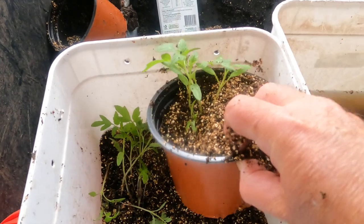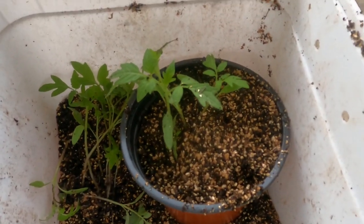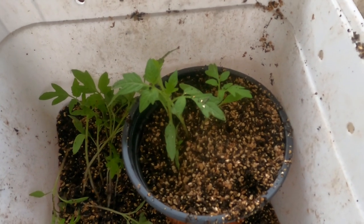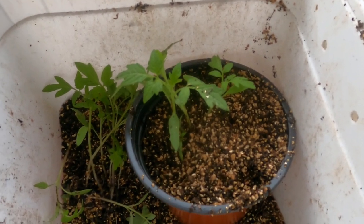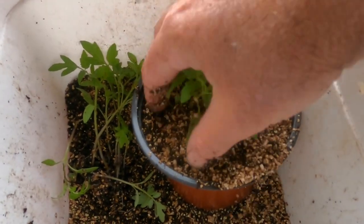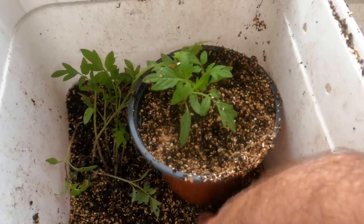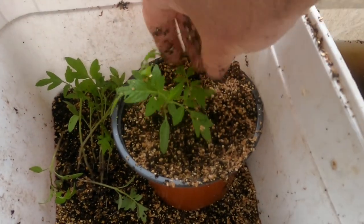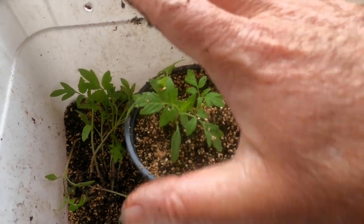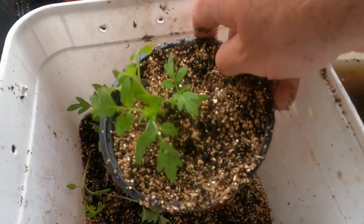But because I'm selling these, right, and these are the only pots I have, and I need to get some return on it. And they will grow quite well in these pots, no problem. So just going to mix it around like that. Get it nice and straight. So there's about three or four in there. Little sale for the micro farm. And that'll bush out nicely and it'll look really good. And people can then transplant them into other pots or put them straight into the garden like that.